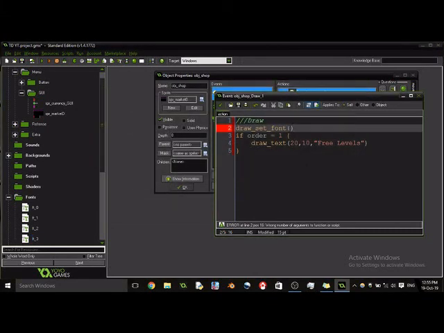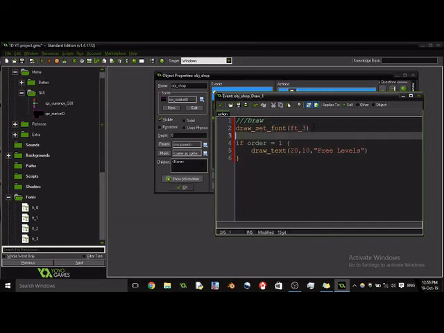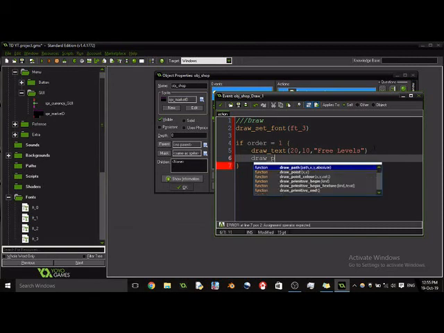FT3 font. FT3. That will do it. Font will be small. Draw text. This first here. Is there a paragraph option? Nah. Draw text.